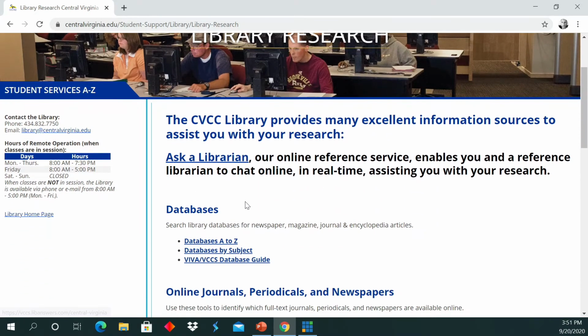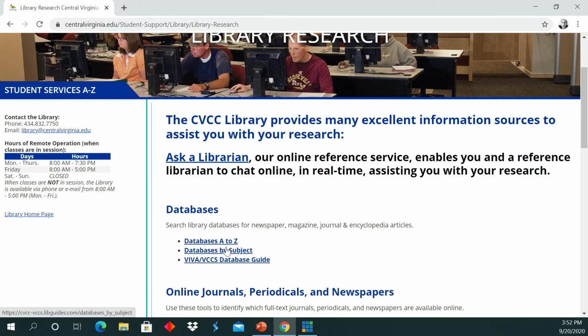If you scroll down just a little bit, you'll see that it says Databases. Now, we're going to be looking at databases today because databases are where we can find a lot of information. Now, what is a database? I'm going to give you the short version here. A database is basically a collection of resources. So somebody has gone out and said, okay, I want to collect resources on a particular topic. And so they take all those resources on that particular topic and they put them into a centralized location where somebody can go and find that information.